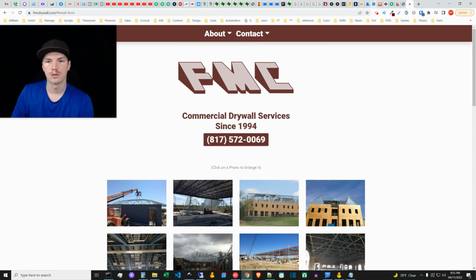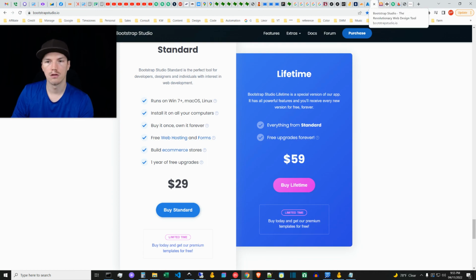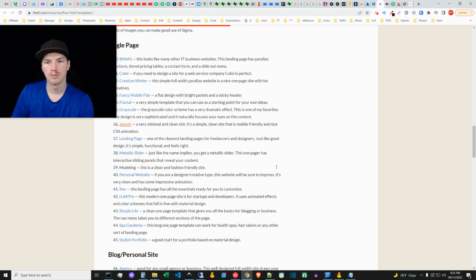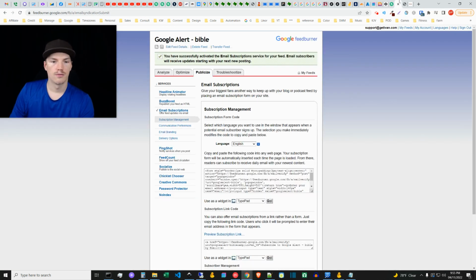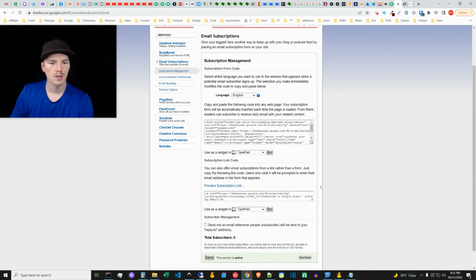But otherwise, there's a lot of things you can do. You can get a program yourself. You can get some of the free templates out there and try to configure them. You can hire someone to do it. And in this case, for my example, I'm just going to use a FeedBurner HTML to configure this. I actually have not tested embedding the FeedBurner thing, so let's see if it even works. I hope it will work.